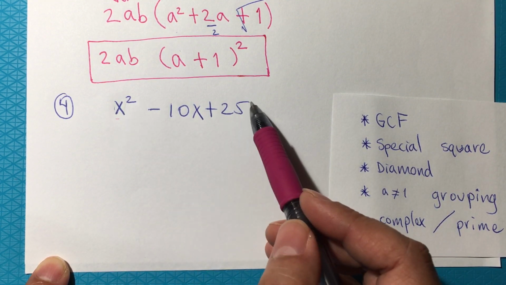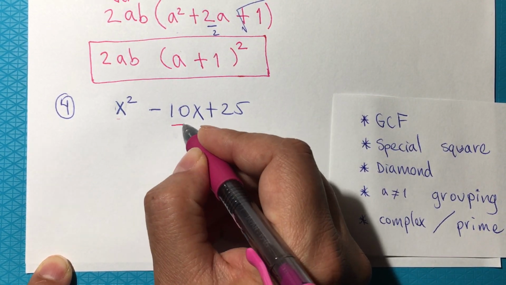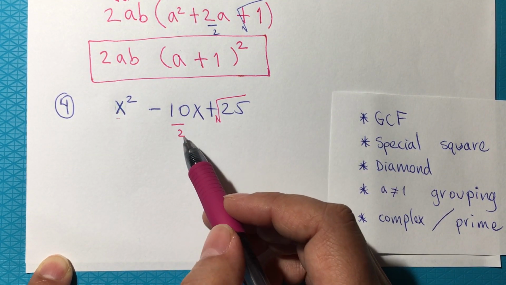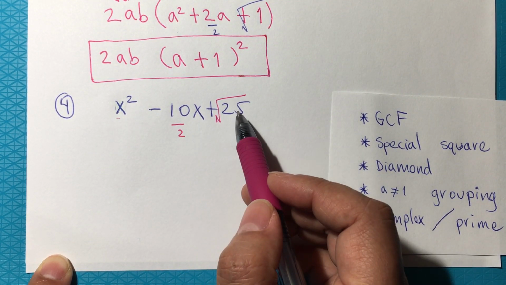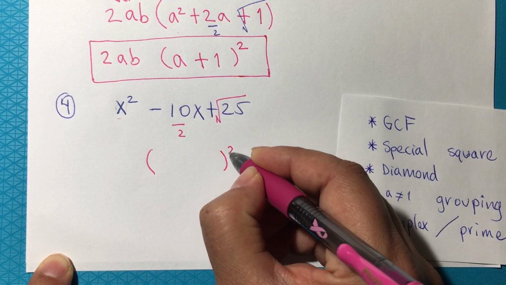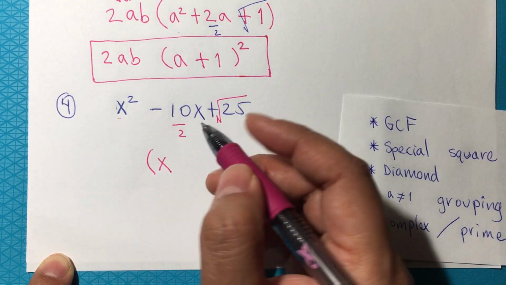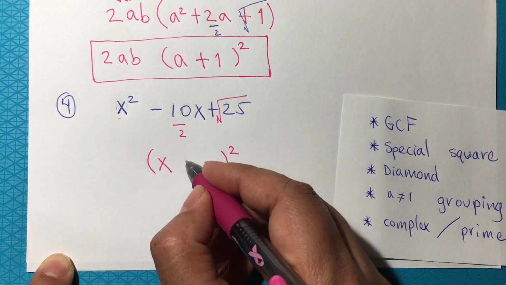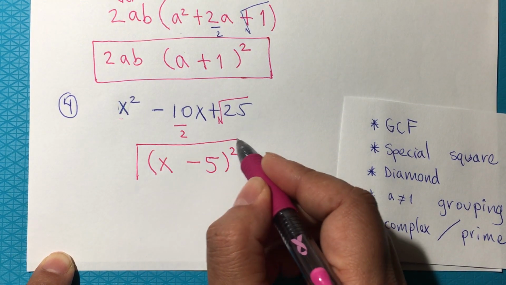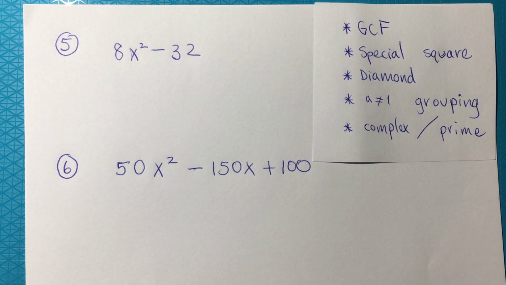For the next one, you can see that it doesn't have a greatest common factor, but this is a perfect square, this is a perfect square, and we just have to see if this is the same. If we divide this by 2 and take the square root of that, do we get the same answer? 10 divided by 2 is 5. The square root of 25 is 5, so yes, it's a perfect square. And so you immediately do that, put the x in here, divide this by 2, and that's what we get. Negative 10 divided by 2 is negative 5. Remember that we keep the sign of the middle term when we have perfect squares. And that's all. As promised, many more examples.